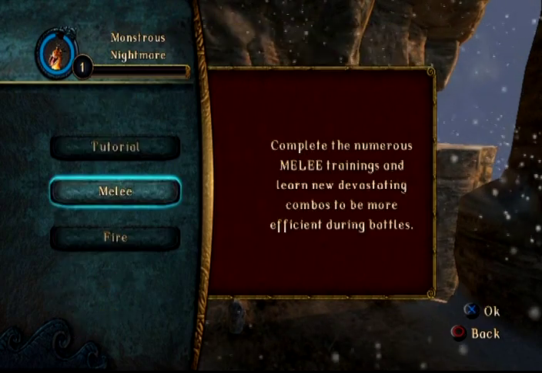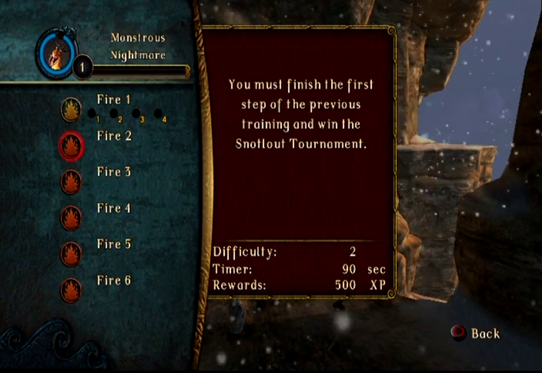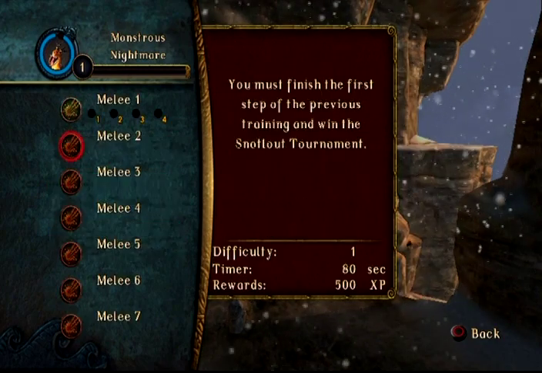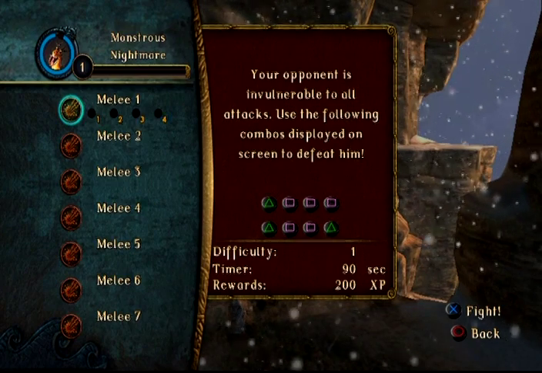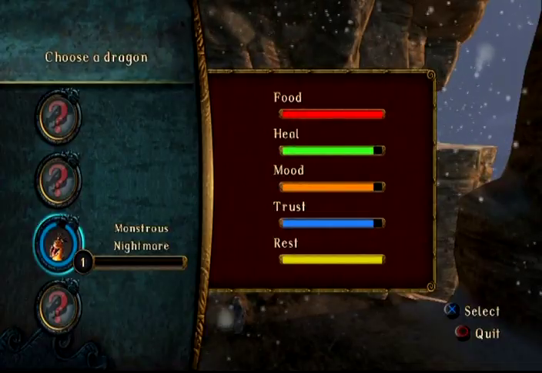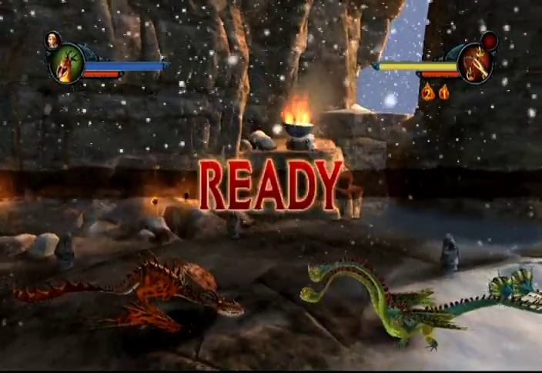Melee. I guess we got to unlock these combos. Oh, this dragon has to win a Snout-Loud tournament? Really? So I got to go all the way back to the Snout-Loud tournament? So how else do I find these dragons? Well, I guess I'll do that in the next video. No. Okay, let's do some quick training. Okay, so we're going to finish off the video with this stuff. But then the next video, I got to find out where my dragons went.